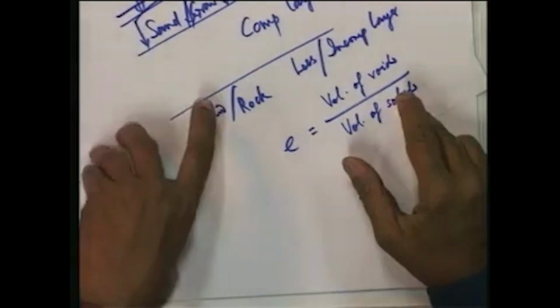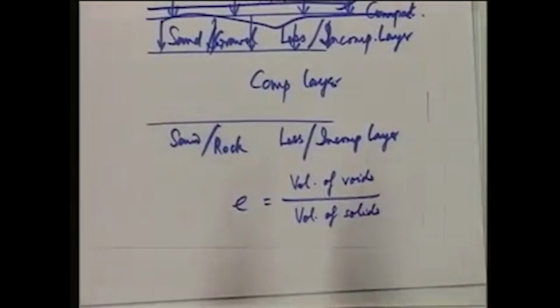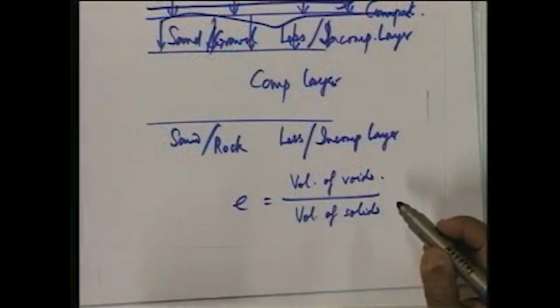The reason why we defined this, as you probably already know, is when we want to compare different states of compression or reduction in thickness or change in void ratio, if we have a parameter in which the denominator or the basis remains constant, then comparison becomes possible. So, void ratio is defined in terms of volume of voids divided by the constant volume of solids. Solids are incompressible. So, the volume of solids remains same, and this is particularly useful in comparing the degree of compression that a soil has undergone at different periods of time or different states of stress.